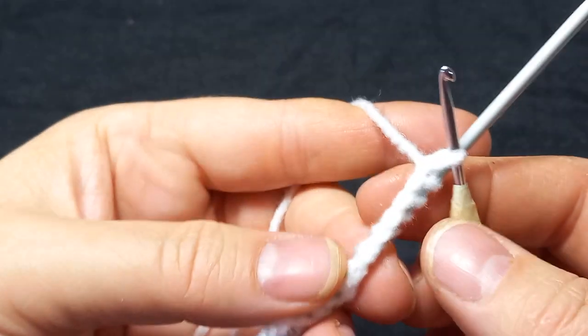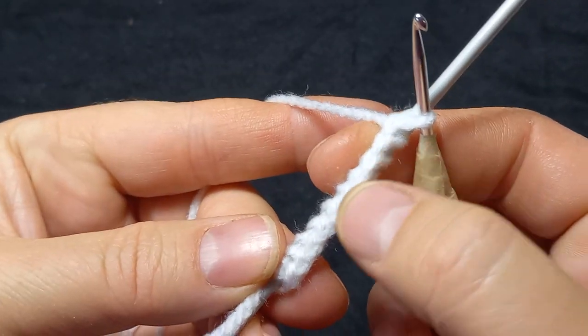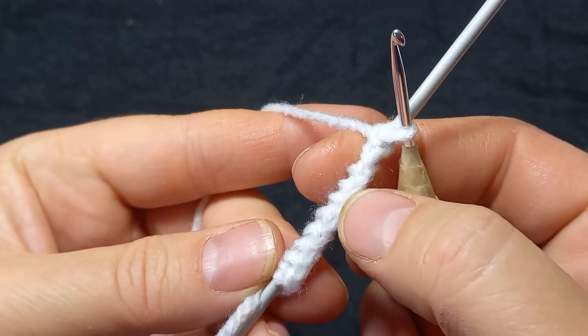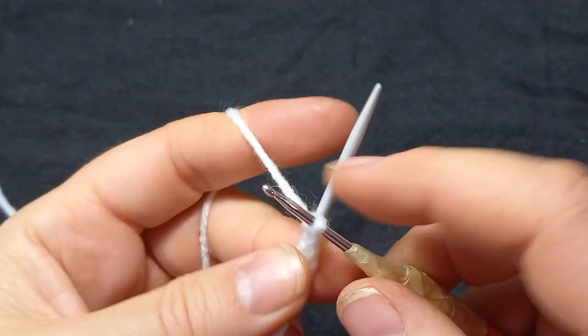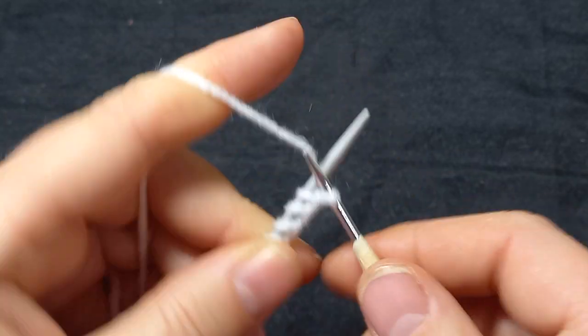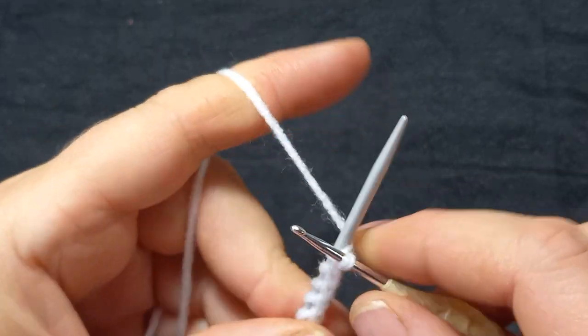What I like about this cast on, it gives an absolutely beautiful finish, which is literally a crochet finish. It has the V's of a crochet. And so when later on I come and pick up with my crochet in the blue, it'll be as if I was joining two pieces of crochet together.